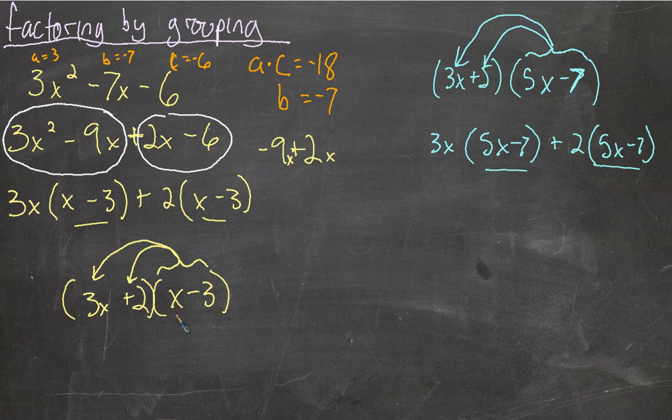Okay. So, those are the basics. We're going to take a times c, get negative 18. b is negative 7. Okay. And we're looking for two numbers that multiply to negative 18, add to negative 7. So, in the following videos you'll see several examples of this same idea worked out. Let me know if you have any questions. Thanks for watching.